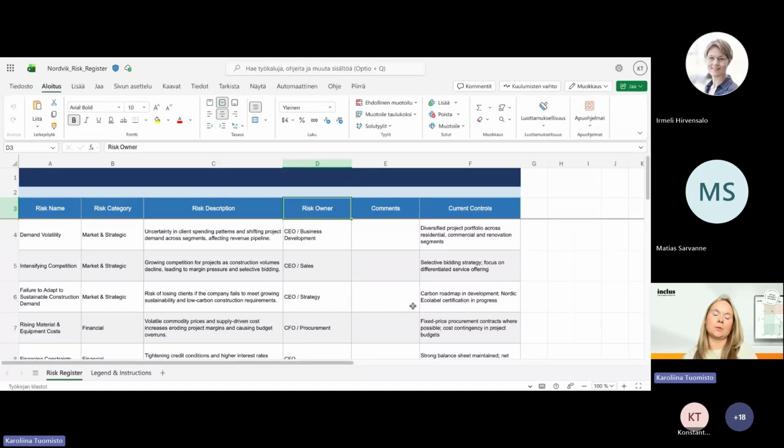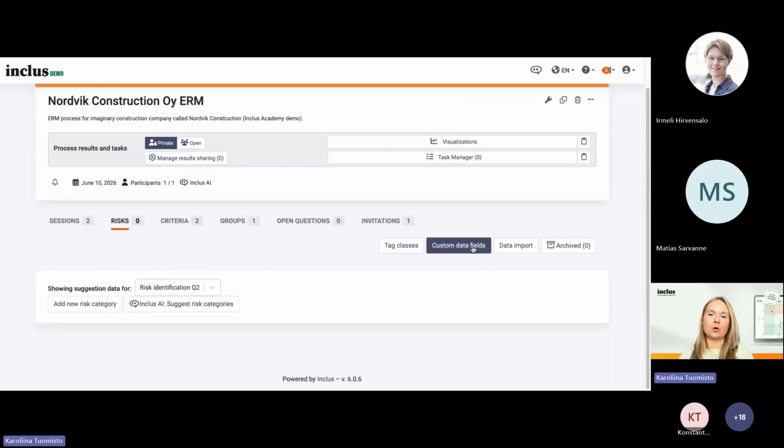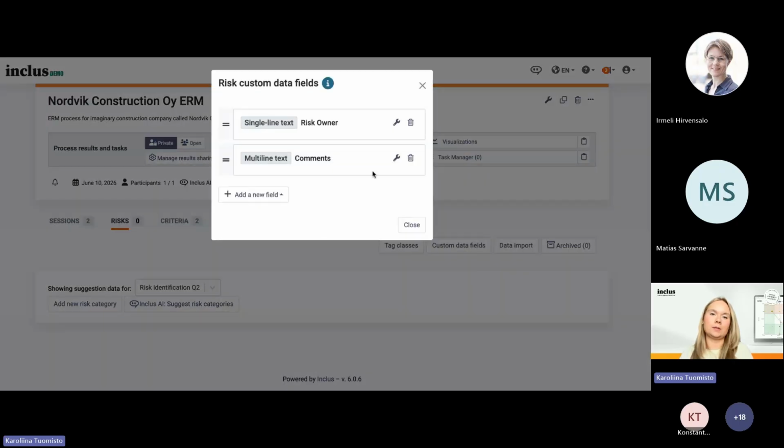And then if you have some additional data fields you want to bring in as well, you can do that too. So for example, this risk owner and comments fields, you can set up to Inclus as well. I have brought the data fields risk owner and comments here already.